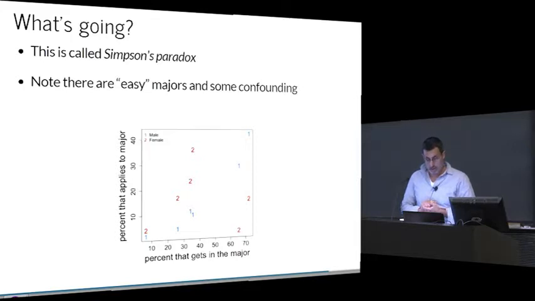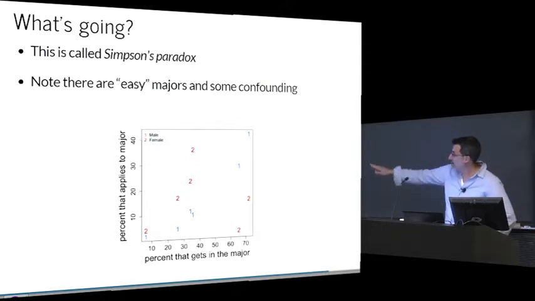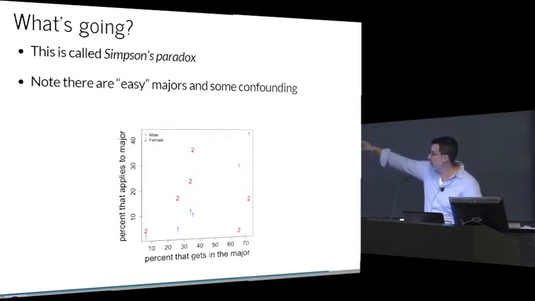So look at the easy major. There's a major that lets 70% of people in. And look who's applying to that major more than another group. You see the confounding? If you follow, the ones are the males. And you look at the percentage that gets in, you can see that they tend to go for the easy majors. You see how it grows? The easier the major, the more men apply. Everybody see it? It's kind of growing up. Now women are not like that. It's kind of spread.